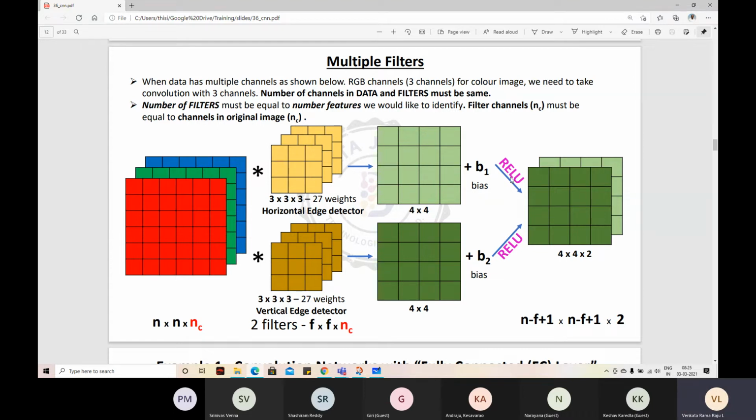Bottom line is that we are calculating a linear combination and passing it to a non-linear function and calculating the values. In a deep neural network, a 4 by 4 means 16 numbers are being output as a vector. But in a convolutional neural network, it is generated as a matrix. Got it?